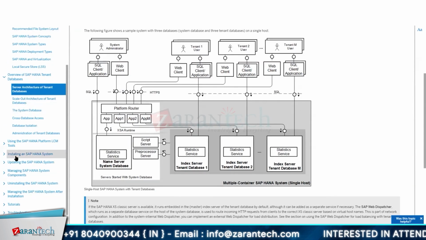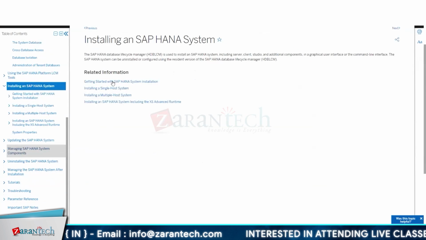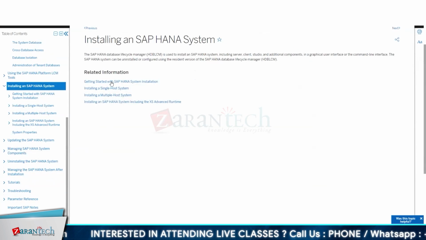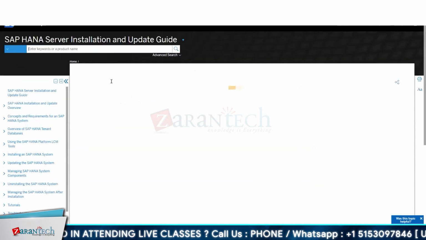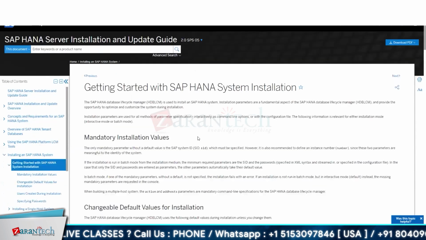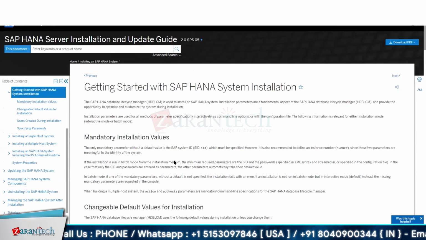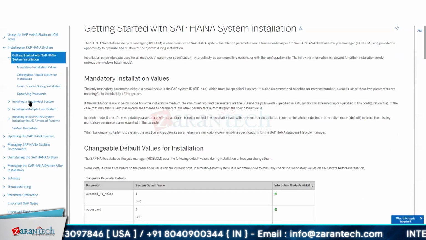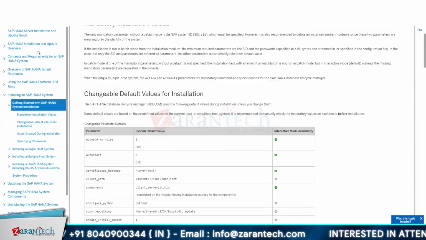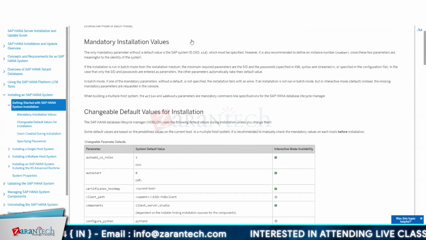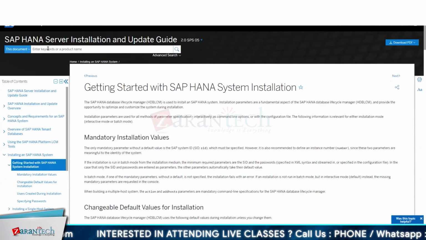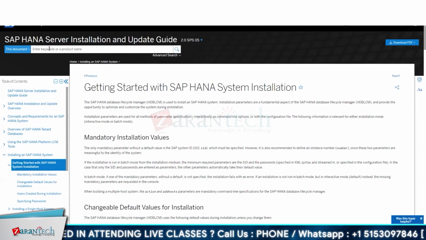So for installing a HANA system, they will give you clear steps. Getting started with the HANA installation, single host installation or multi-host installation, it's all open source information. So you don't have to pay or need a user. It will give you clean and clear documents, and these will be updated. Here we are seeing HANA 2.0 SP05, the latest version released to the market. If you Google it, it will give you all unnecessary things which you don't want. If you want to see ERP, you can also find the ERP.